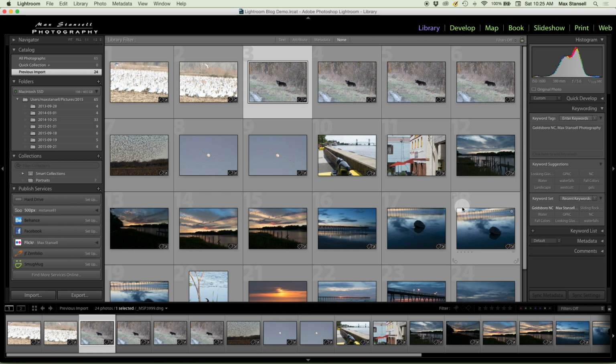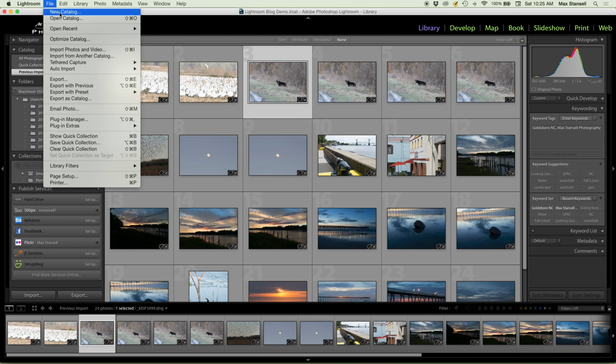With Lightroom, I'm going to try to make this as simple as I can. Lightroom keeps everything in catalogs. Catalogs are almost like iTunes libraries. They're a big collection of a whole bunch of stuff. So this catalog we have, I created just for this demo, and it's called Lightroom Blog Demo. You can come up here to File, New Catalog, Open Catalog. By default, I think it just comes with the year, so if you opened yours up this year, it says 2015 Lightroom Catalog. That's what that LRCAT stands for, Lightroom Catalog.